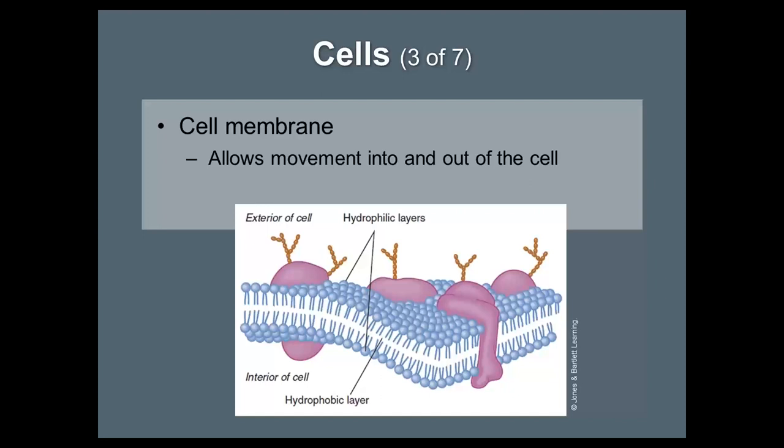The membrane is, for the most part, a semi-permeable membrane - which means it allows some things in and some things it will not allow to go in or out. It's kind of there to maintain homeostasis for that part. Some things are easily able to go across the membrane that require no help, and there are some things that will actually require assistance - maybe an enzyme or something else - to cause it to go through.